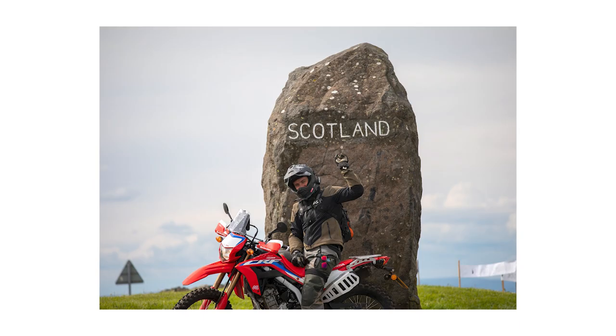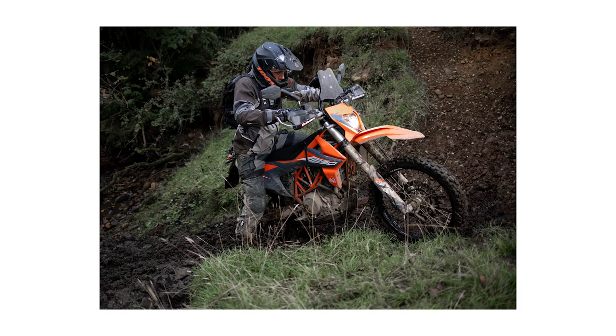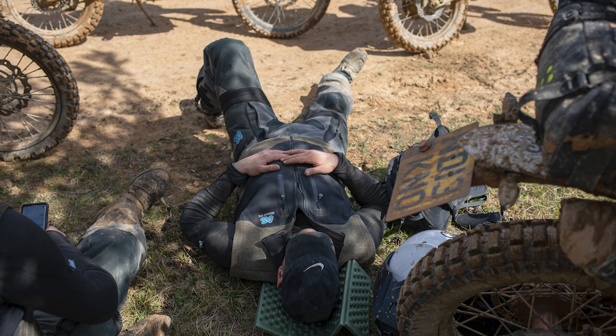Here's Will up in Scotland — it was pretty amazing for the vents to be open in Scotland, but it must've been hot that day. You can see his vents are open. Will on his 690 getting pretty hot going up a technical challenging climb out of a river. If you're going to be generating your own heat and need a bit of ventilation, those zips are really helpful. Will's taking a little five-minute break in sunny Spain under a bit of shade — his vents are open there too, helping him cool down.